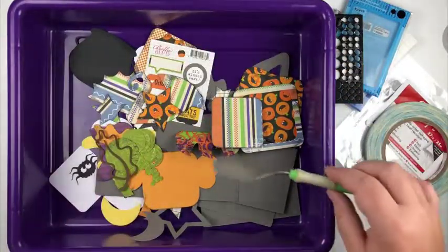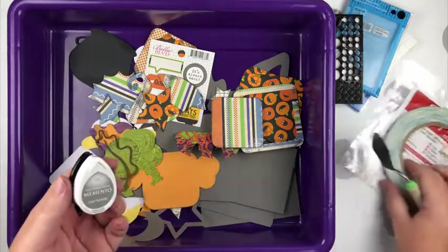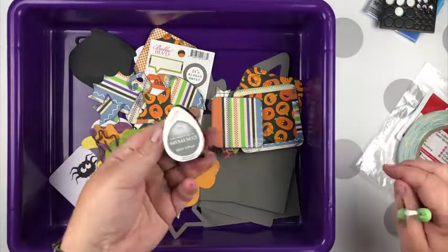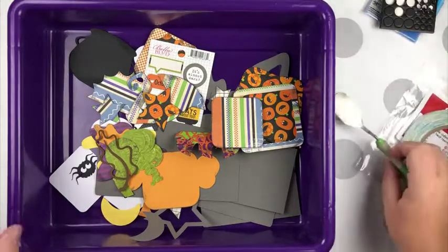Okay, and I've already inked my edges with this Memento gray flannel. It's not my favorite. I actually like the chalk inks better, but I ran out and I thought I'd try these, and they're, yeah, not my favorite, but we used it.